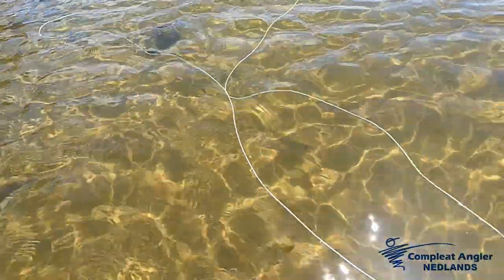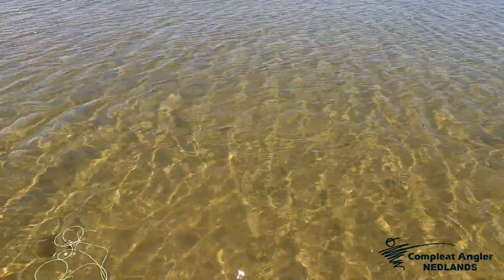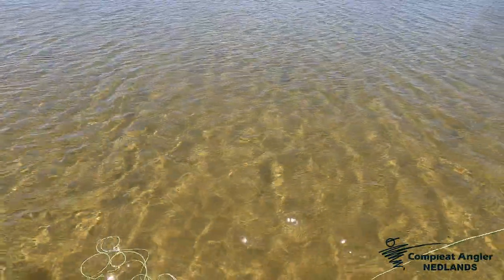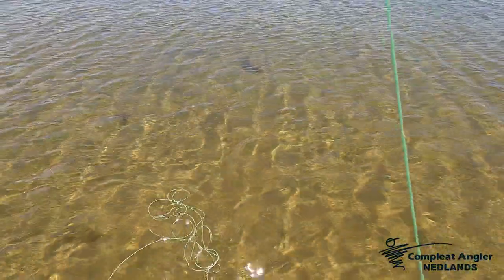If he goes that way. Another flounder. Literally the very next cast. This is crazy. Are they breeding here or something? Oh, it's a pretty good one too. It's another pretty good one.